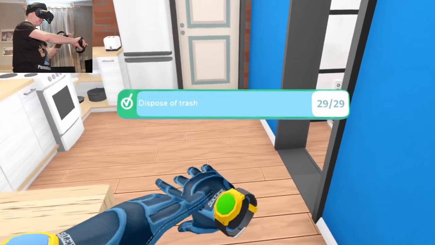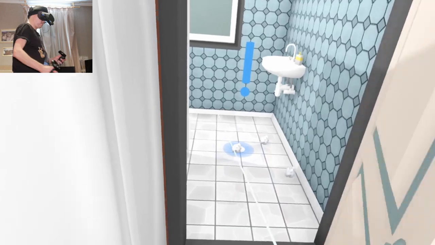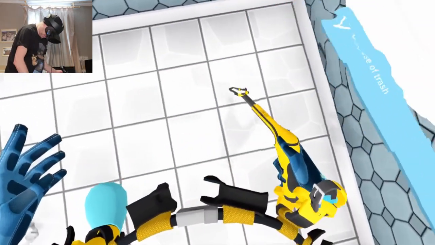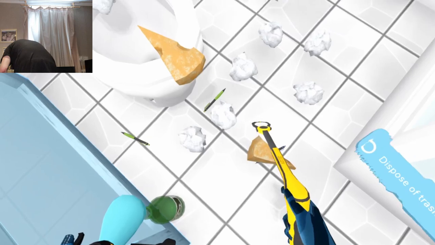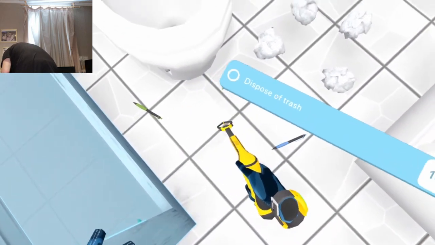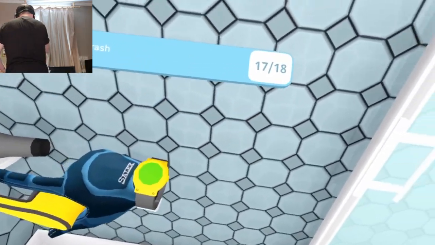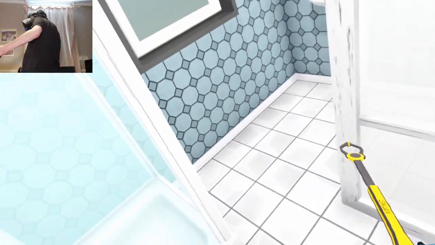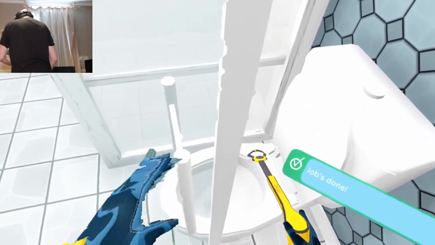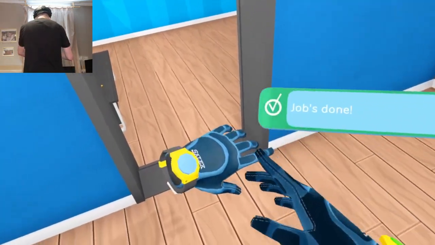So what are we missing? Dispose of trash. Do we go in here? Oh, we never did this place. Okay, we need to clean up the bathroom. Someone's been having a party in here. One more somewhere. Never put paper in the toilet. Okay, job complete, 100%.